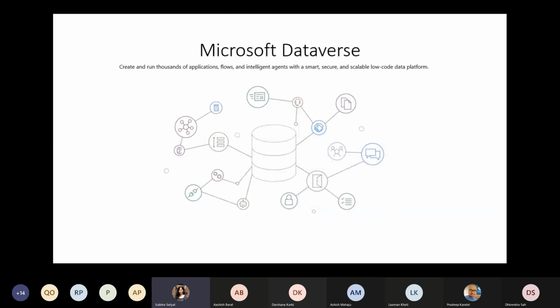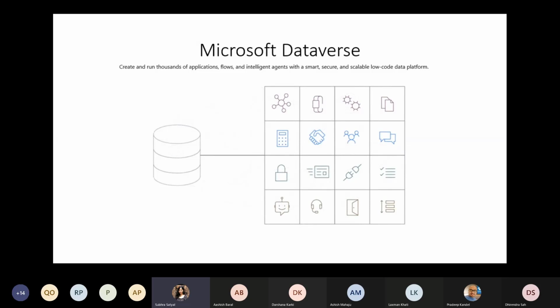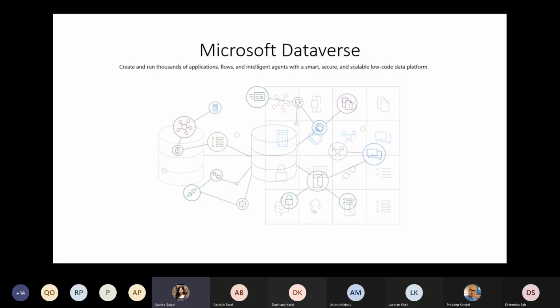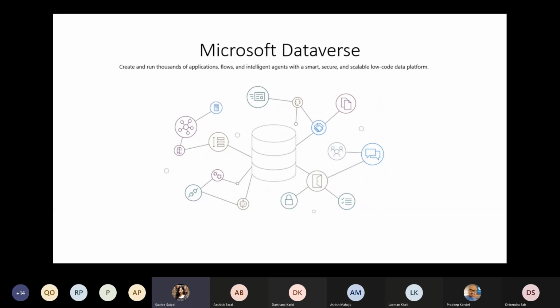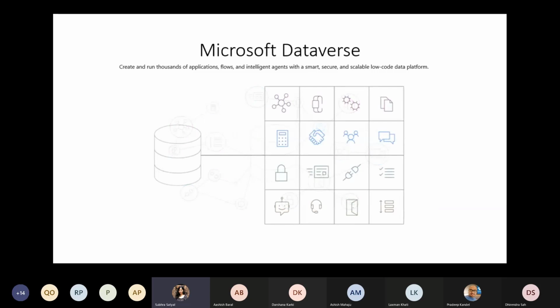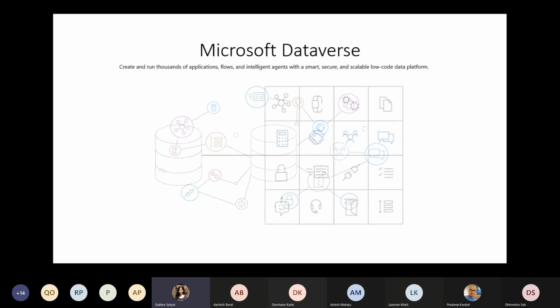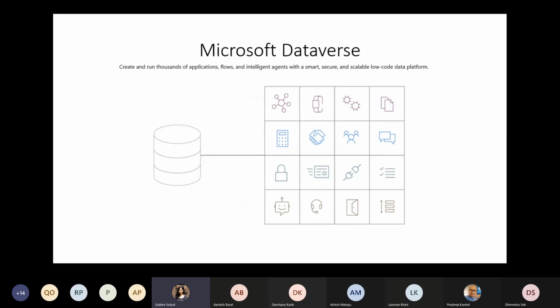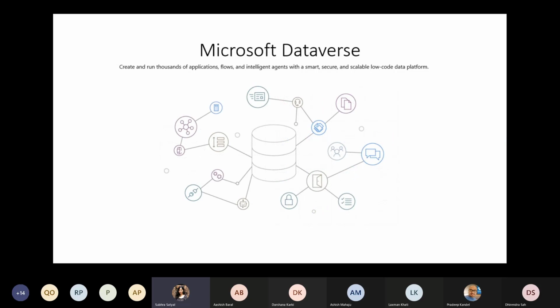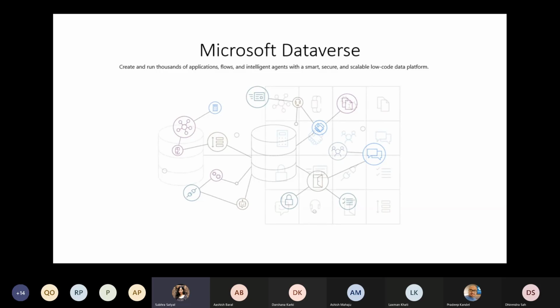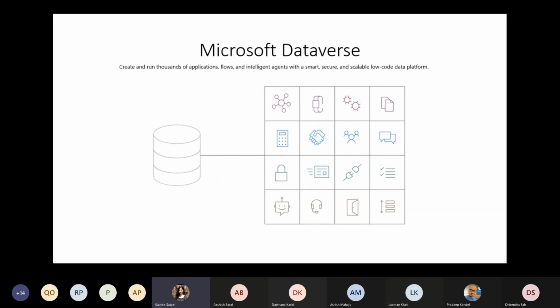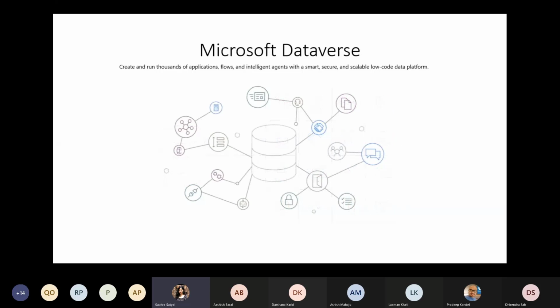Maybe your flow can go into the table and retrieve information for you, or maybe you want to pass it to a chatbot. You can also use your Power BI to query that information, and it'll potentially report it back to you as a dashboard. So it's pretty exciting what Power Apps and the Dataverse bring together for the user. And when you're building apps, you can easily structure your data and your business logic through a simple drag and drop interface in Power Apps. That is made possible by the Dataverse as well.